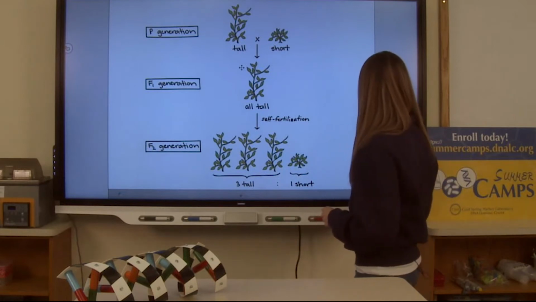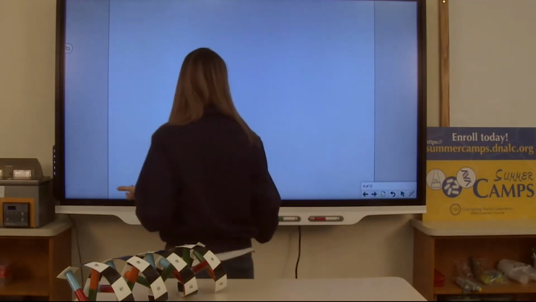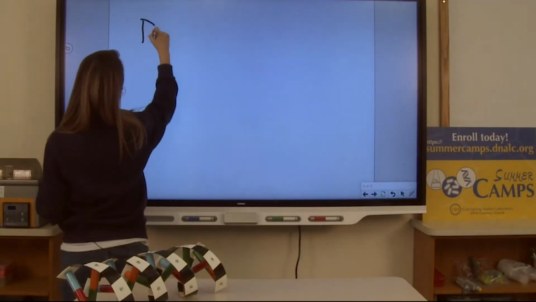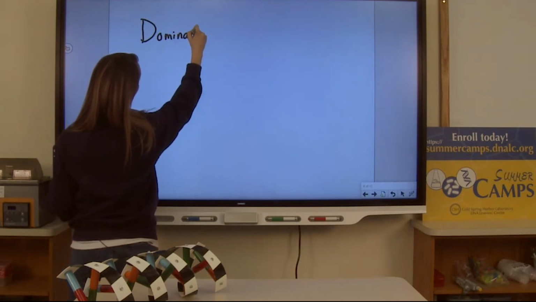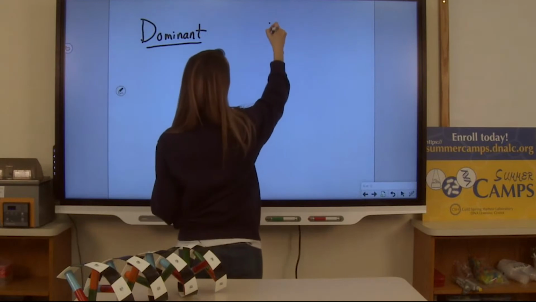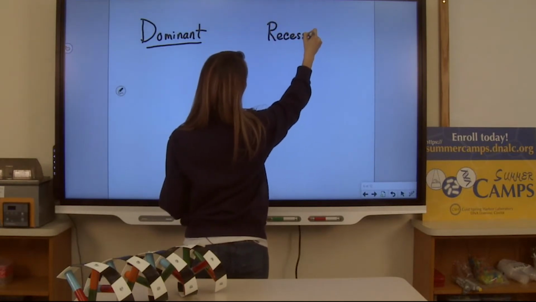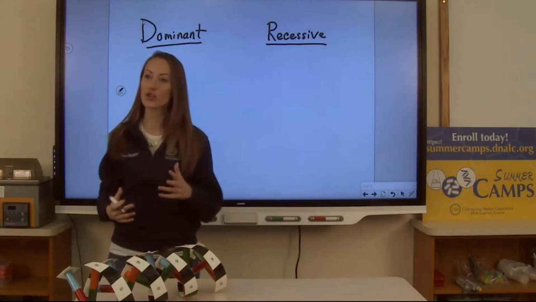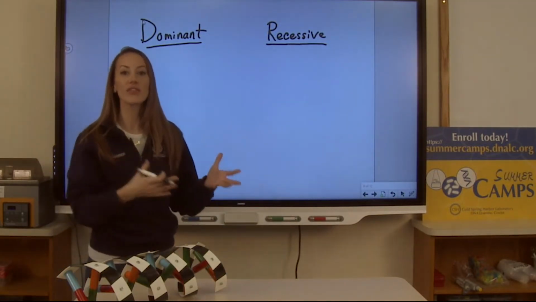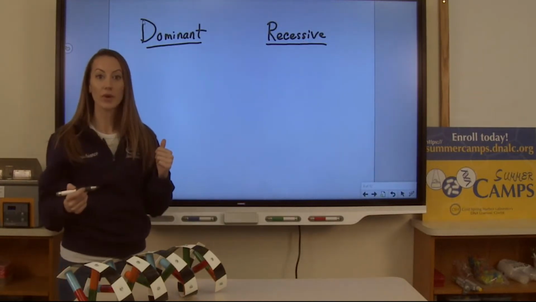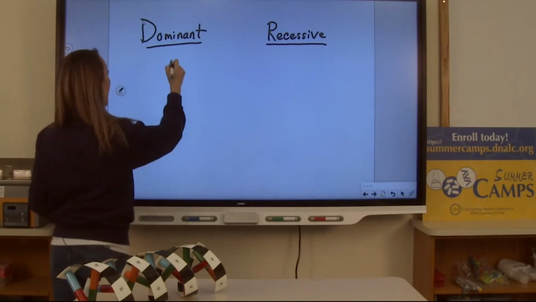All right, now we know that you receive half of your DNA from your biological mother and the other half from your biological father. You run the chance of inheriting either a dominant trait or recessive trait, but at this point, I'm going to stop using the word trait and I'm going to use the word allele. So you have a chance of inheriting a dominant allele or a recessive allele. Now, when trying to illustrate this, we use letters to represent the alleles. So for a dominant allele, we use a capital letter. And I'm going to use the letter T.